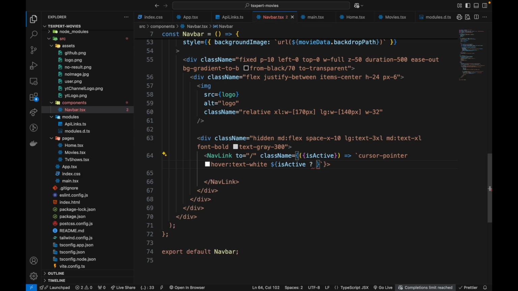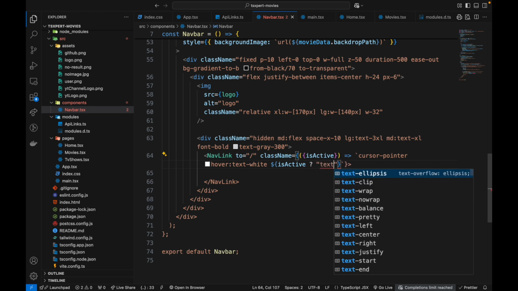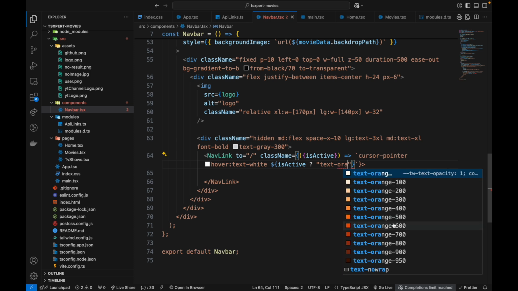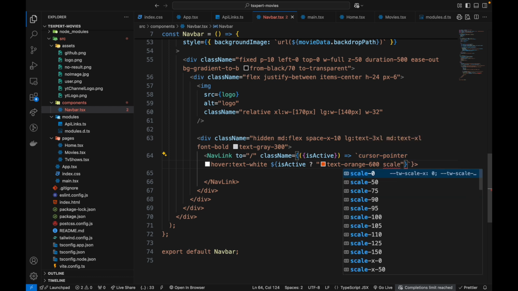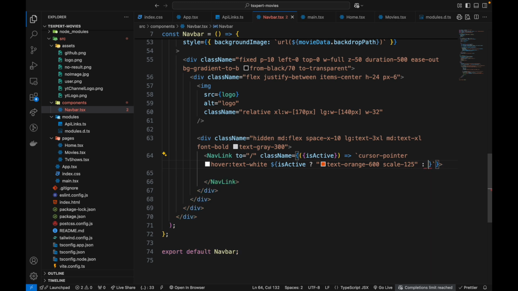So if the class is active, what we're gonna do, we're gonna provide it with the orange color, I believe we have. So text orange 600 and scale to 125, else just leave it empty.